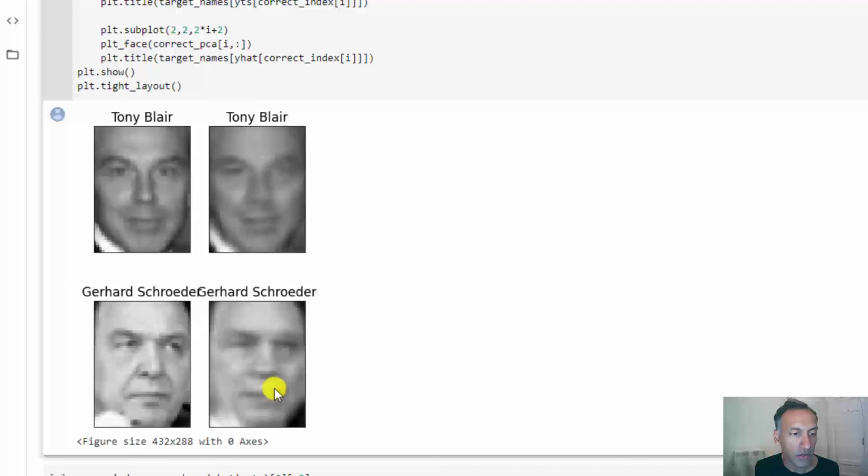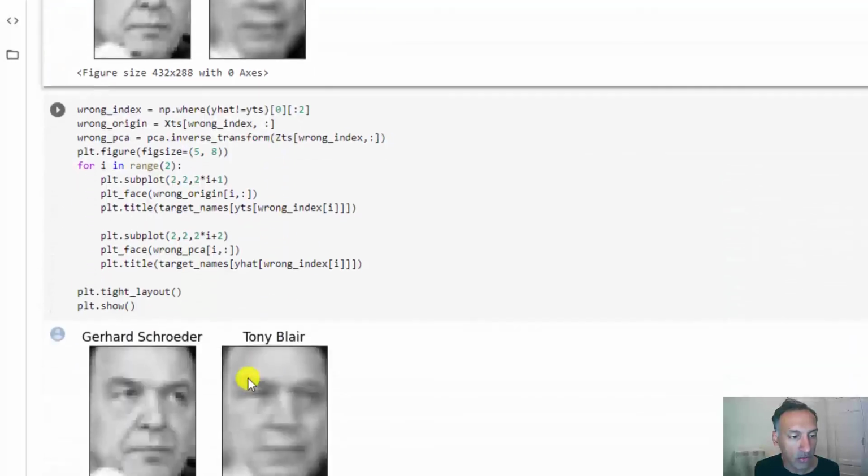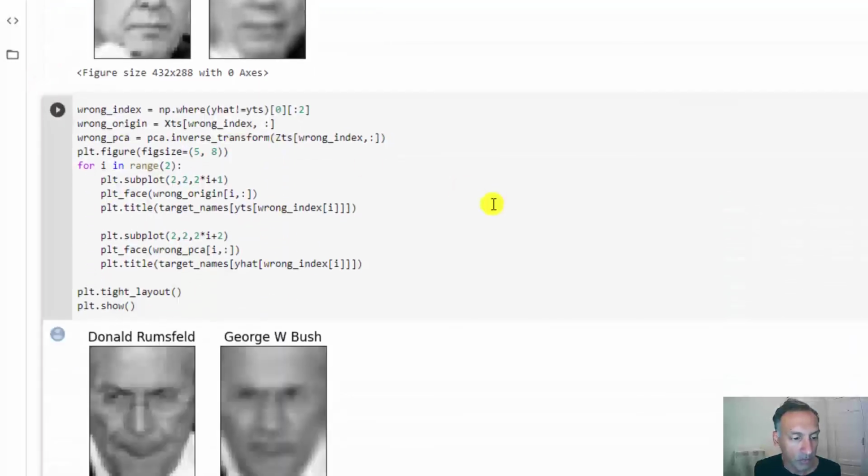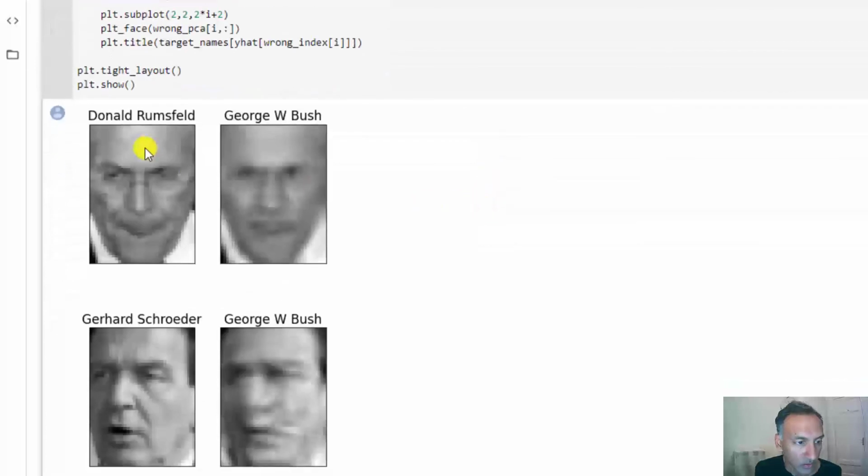All right, let's take a look at what happens in some wrong cases. This was Donald Rumsfeld, but by the time it got compressed, you see here that the classifier thought it's George W. Bush. And similarly here, the German politician also got so badly approximated that it thought it too was George W. Bush.